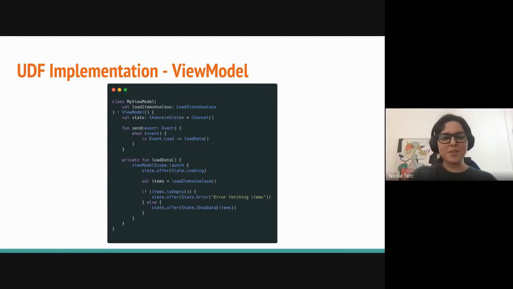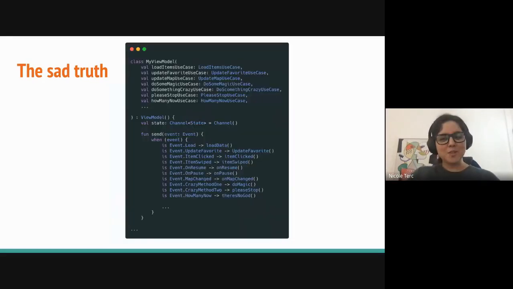But of course, the world isn't perfect. And all of us probably have a view model that looks like this. That screen that just keeps piling up features and we end up with a ton of use cases imported there, a ton of events that are happening, and so many methods that we don't even know what is in there. So how do you feel whenever you receive a ticket to fix a bug on this thing? And I'm not going to get started on the PR reviews or all the things that you need to go through just to understand what is happening in that mess to do something about it.